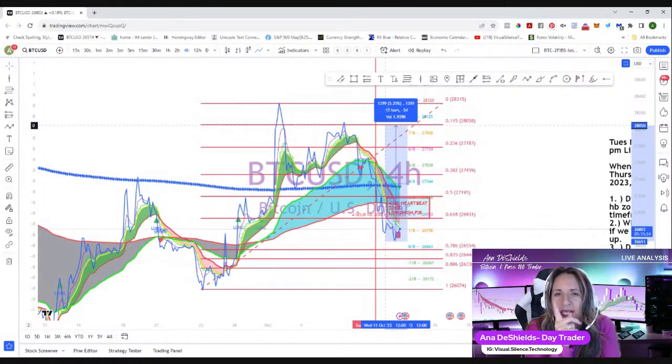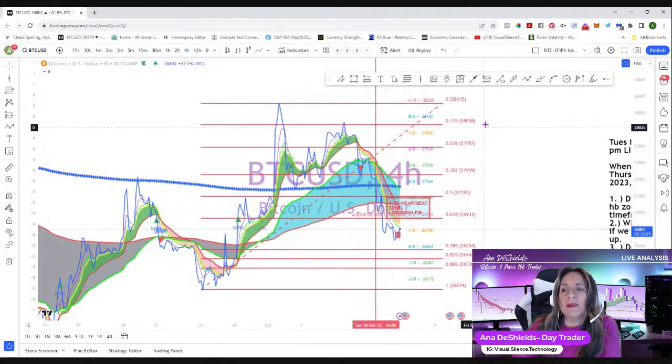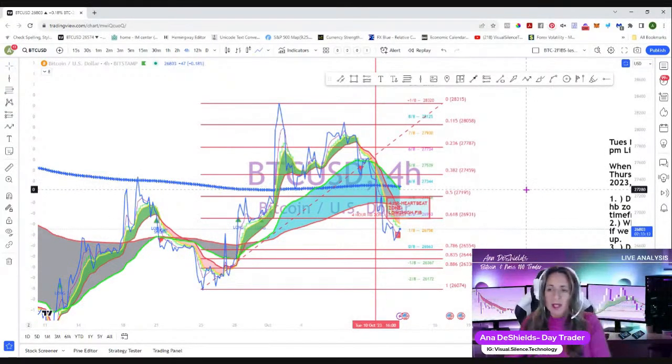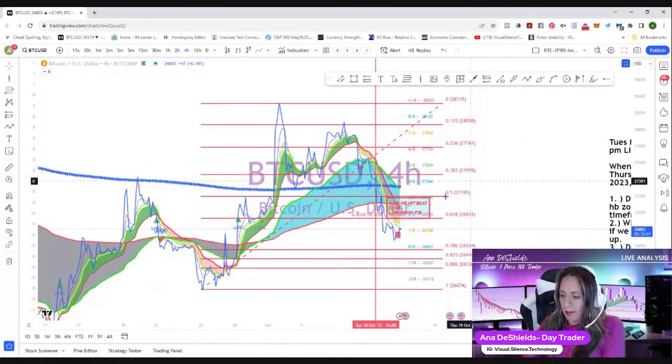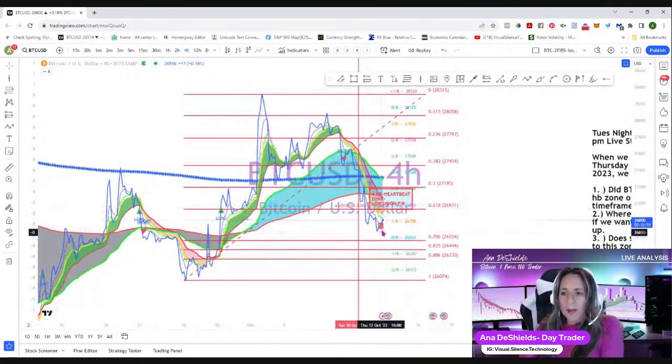The question now is, will Bitcoin have returned back up to this area here in this zone, or is she going to sell even more, or just stay in this area? So what are the different confluences, and what I'll be working with you on is to help you identify with this technical analysis, if you can go ahead and set up your trades for these swing plays, right? So right now, it would be nice for her to sell back down into the zone and then return back up.